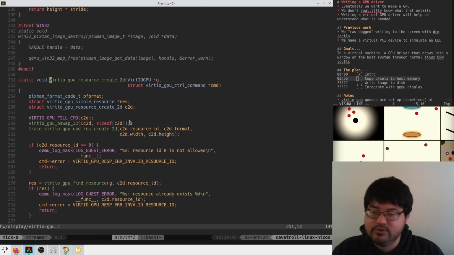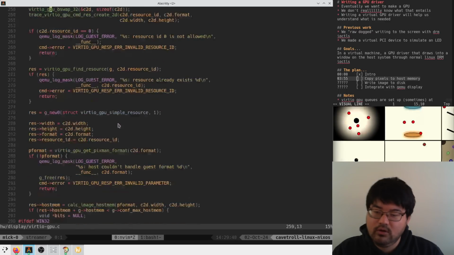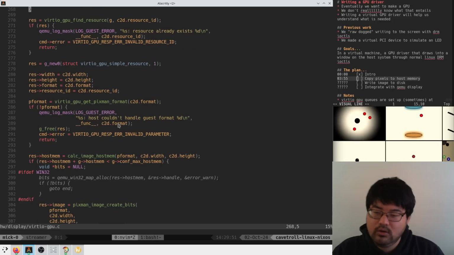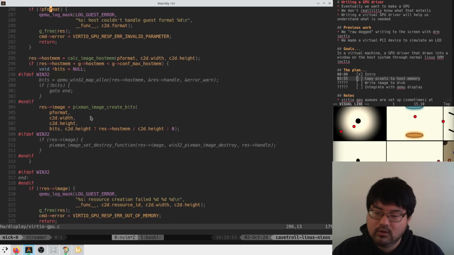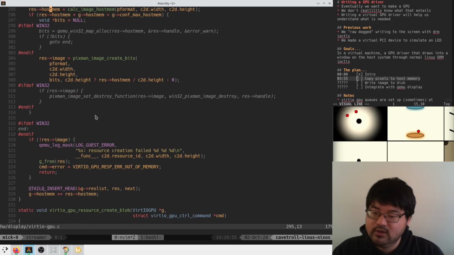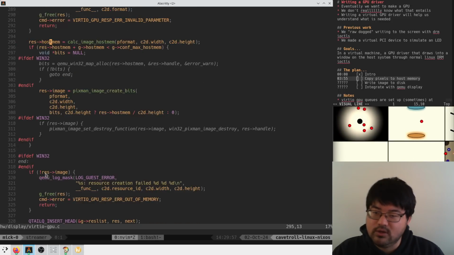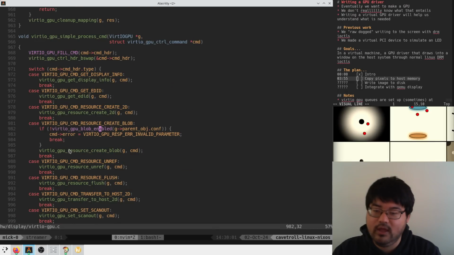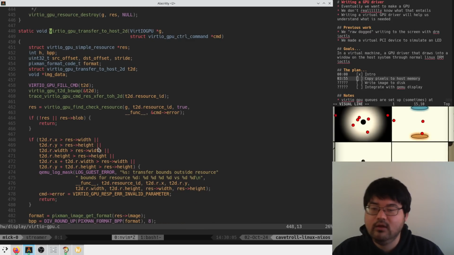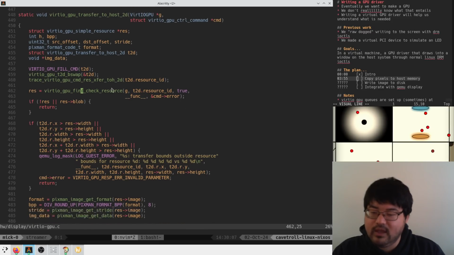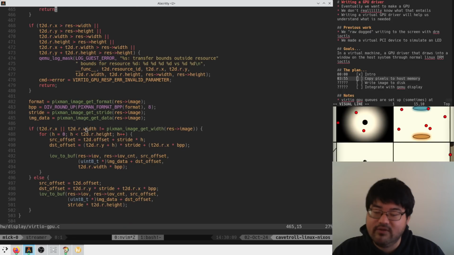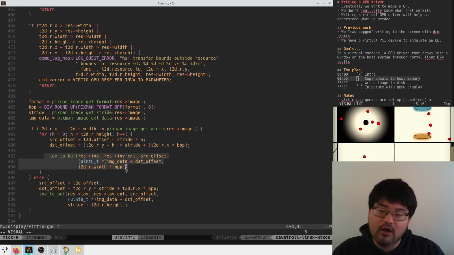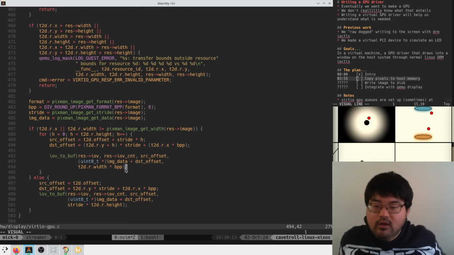Create resource 2D. Was this what we're looking for? Create bits. So this is host memory allocation. Then when they transfer to host 2D, this is probably where it actually comes in. They get their resource and then they must copy the stuff out. IOVec to buffer. Here we go.